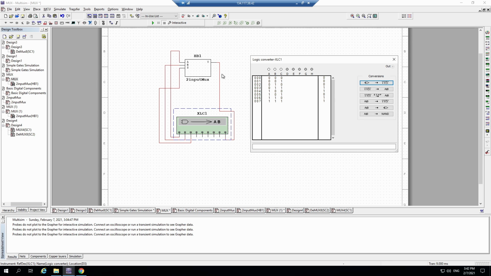So in this case, A, B, S. So in the 2-input logic converter, whatever those values are set to, it will give us certain values here. If we click this button here, this gives us a Boolean expression that we can use. And if we want it simplified, we could just click this button here and it makes it a lot simpler, which is nice and really efficient when making your own calculations.